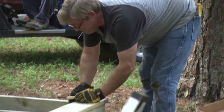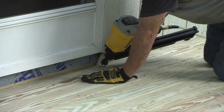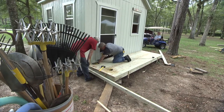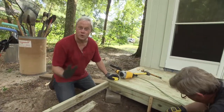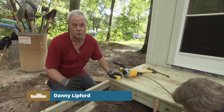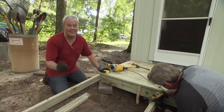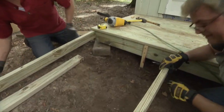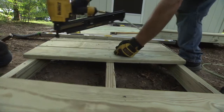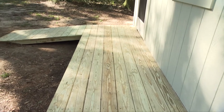As a retired contractor, Ron can't seem to resist stepping back into the superintendent's role — you just feel somebody watching you. It's Ron. By adding a more substantial porch to the shed, we're immediately making it seem more like a destination than an afterthought. Next we'll add a ramp to improve access to the inside. Just building a simple ramp like this is going to make this garden shed so much more functional — think about being able to bring the wheelbarrow in and out without any hesitation.